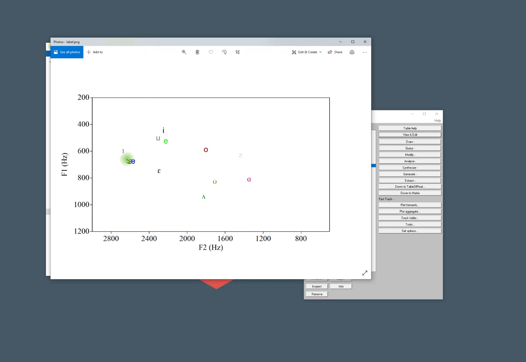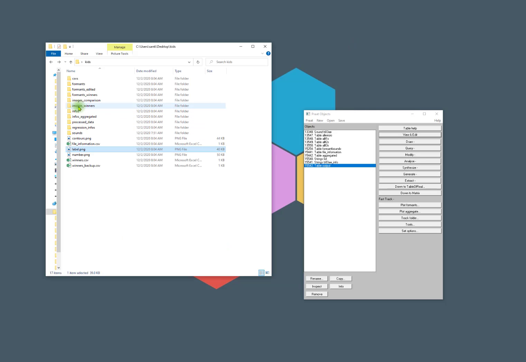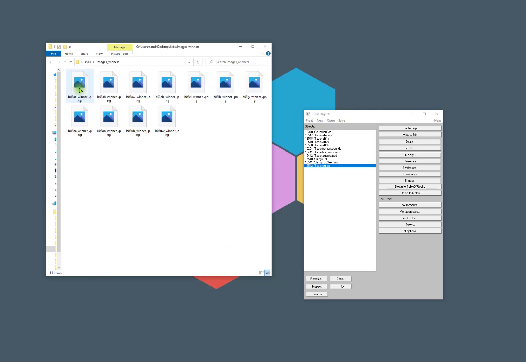Looks weird, but actually I happen to know that in this dialect, this is correct. E certainly looks odd. A and E should definitely not be in the same place, and they should not be in the same place as oo, but this might be a very fronted oo. A should go down here, E should go way up here. So what we can do is look through the winners files to see where the mistakes are.